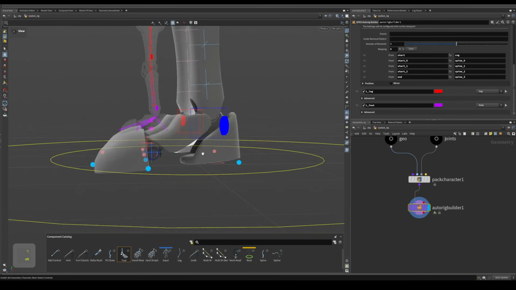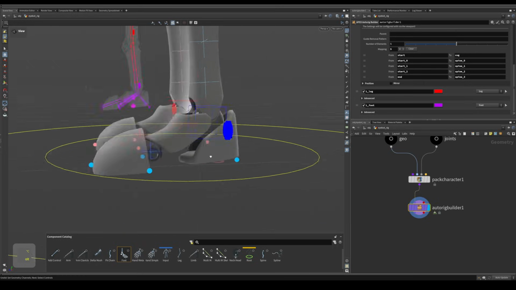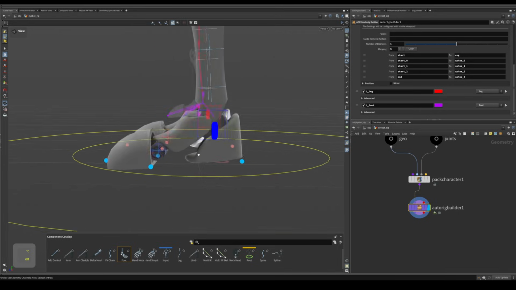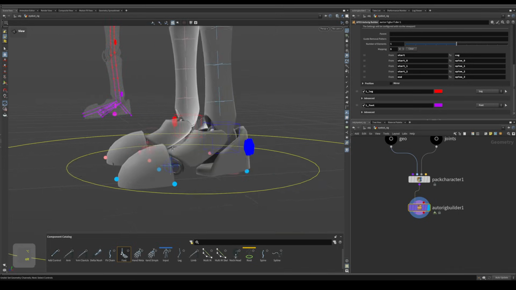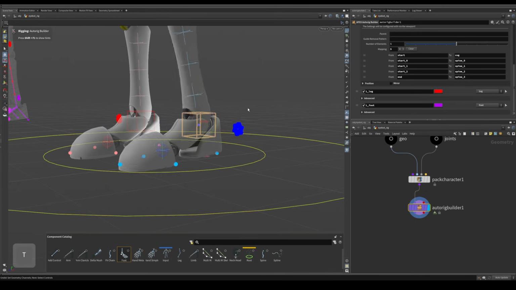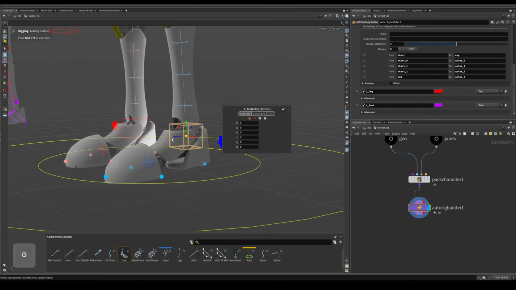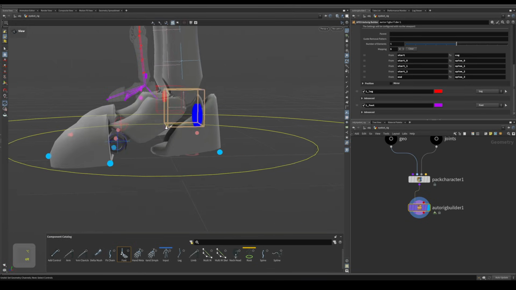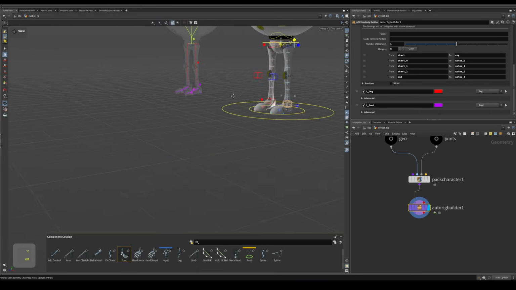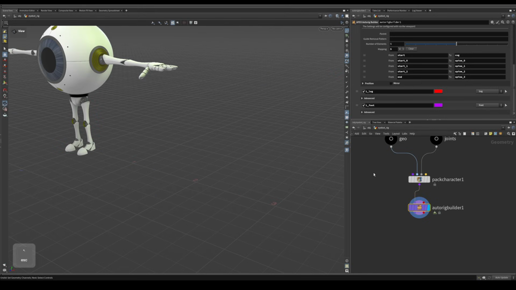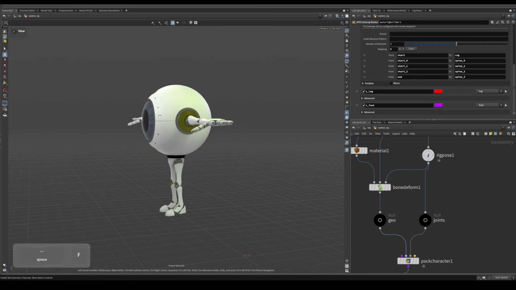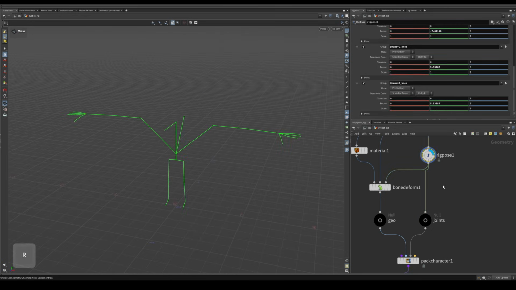Now, there is a bit of an issue because when we made our adjustments to the rig or to the skeleton, now our rest position for the feet are not exactly where we want them to be, right? And this will be an issue for the animator for when they're animating and they just want to reset the foot. It's not at a natural rest position, right? It's kind of bending forward a little bit. So why don't we adjust that skeleton again to make sure that the feet are at a good rest position, okay? So let's go back to the rig pose.